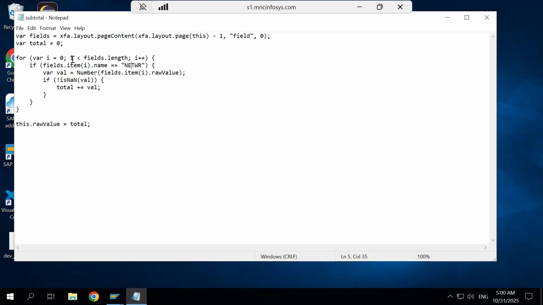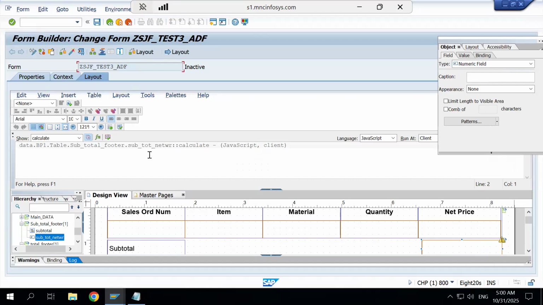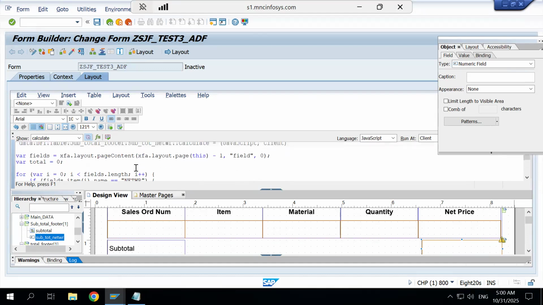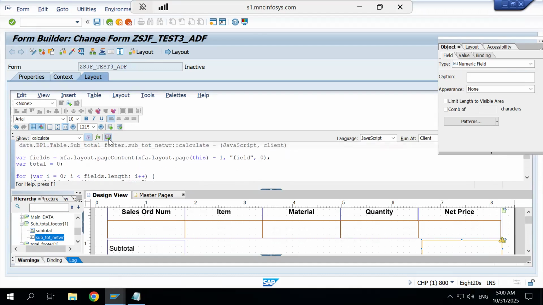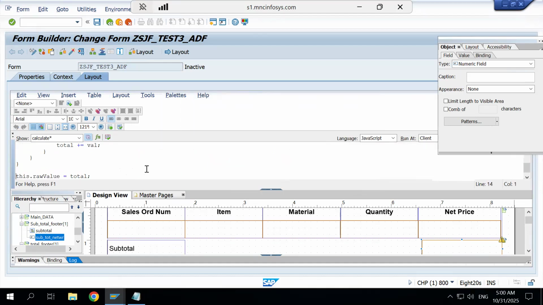So we are doing the subtotal here, and we are doing the subtotal based on the NETWR. Just copying this one and pasting in the script editor. Okay, fine. Now any syntax check. This is okay, fine, no issue.